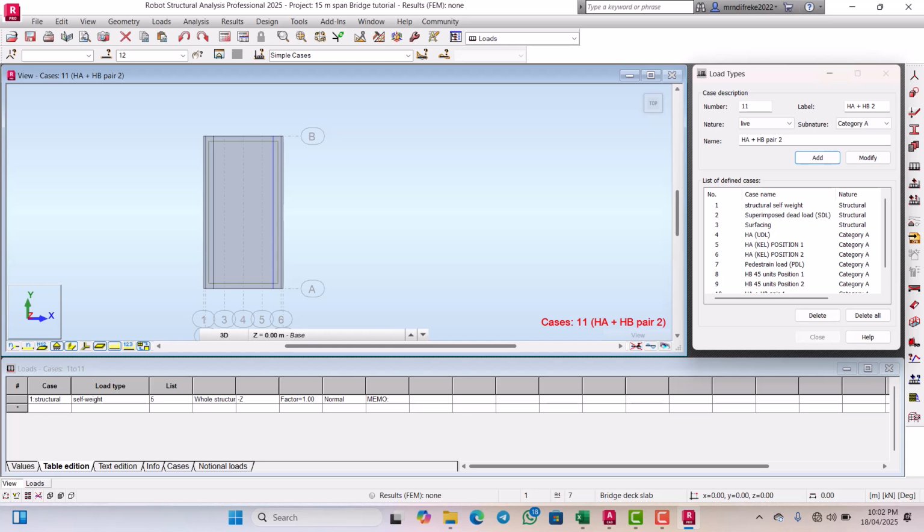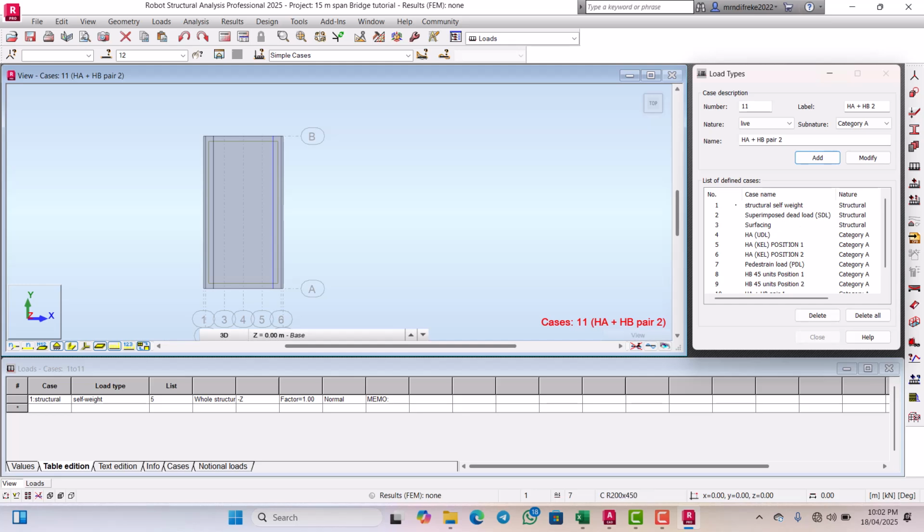The software will calculate it automatically. That's why we only list it out under the load cases, but we don't define the magnitude.